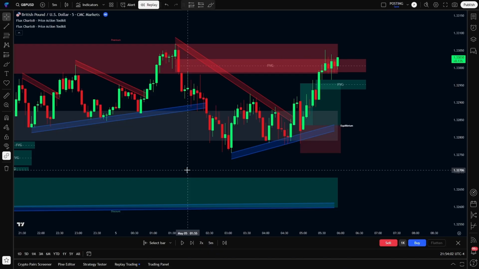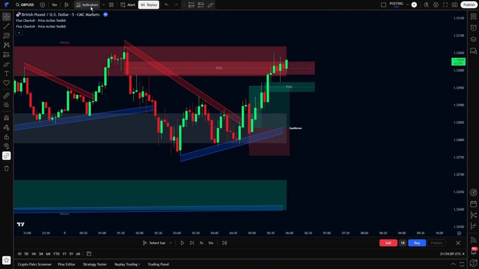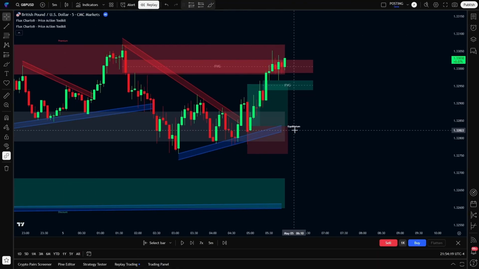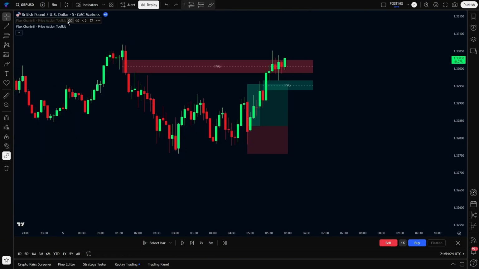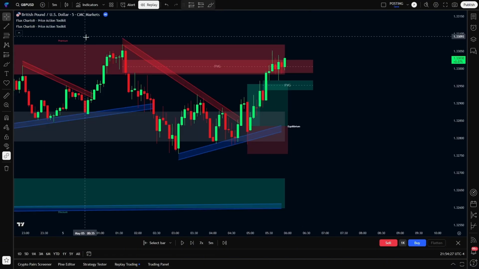on your chart already. And if you guys want a quicker way than having to jump in the settings and scroll down every time, what you can do is just add a third version of the indicator to your chart and then only enable the premium and discount zones on that version of the indicator. So once a valid setup forms and you want to make sure it's in a discount zone for a long trade, you would just go and toggle the indicator on, for example. I didn't add it to my chart, but I hope you guys understand what I'm trying to say. Anyways, now let's get into the two short trade examples.